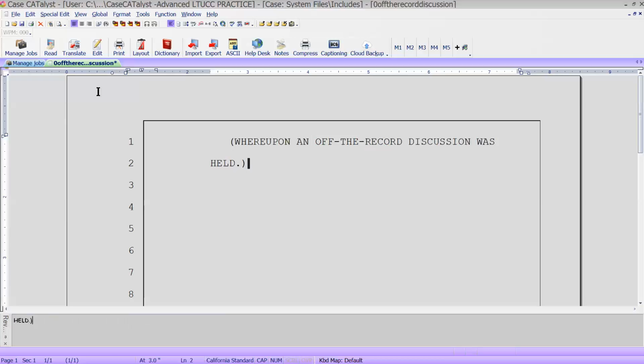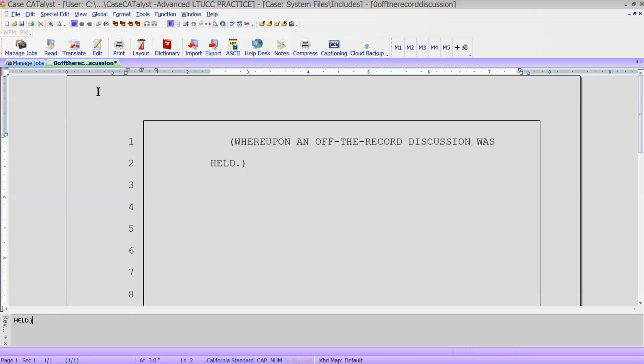And I should have said, when I create parentheticals, as everyone does, parentheticals are inside parentheses. So we have an open paren and a closed paren. All right, that's our parenthetical. That was pretty darn easy, wasn't it? Whereupon an off-the-record discussion was held.